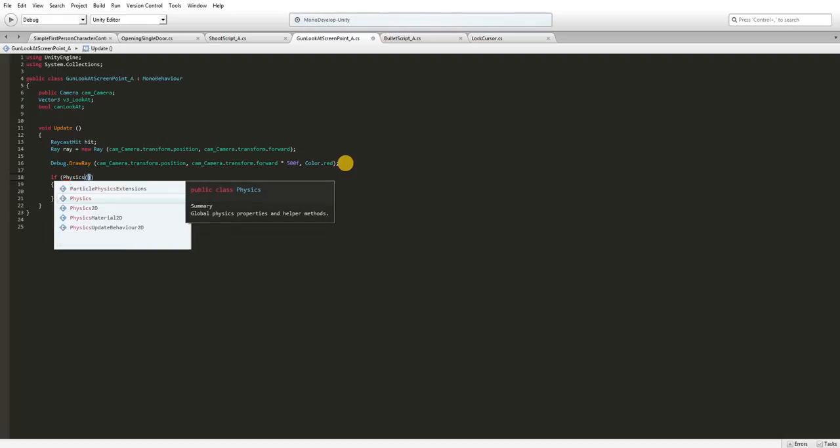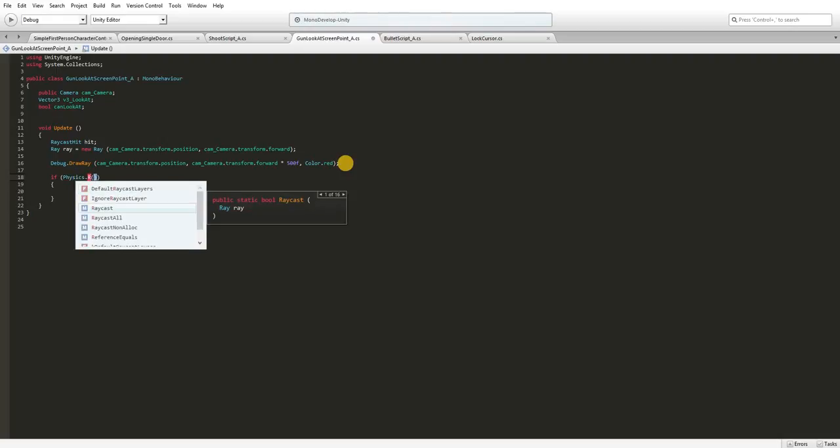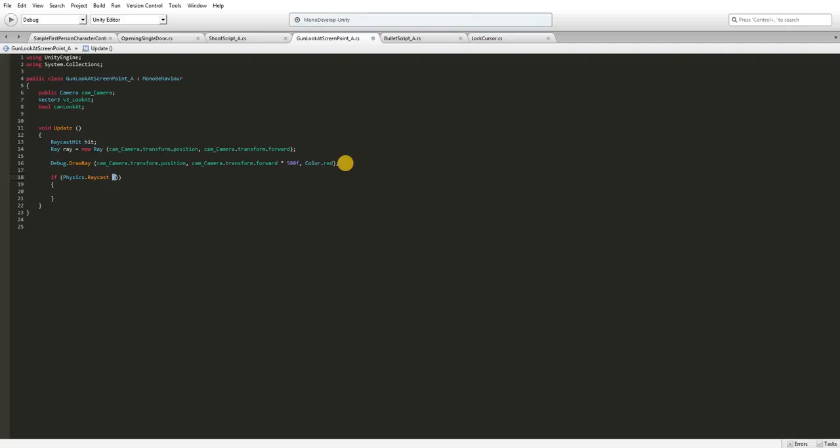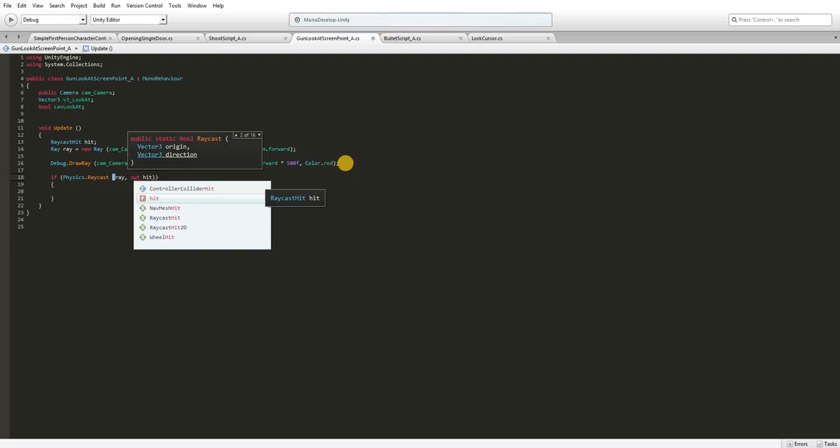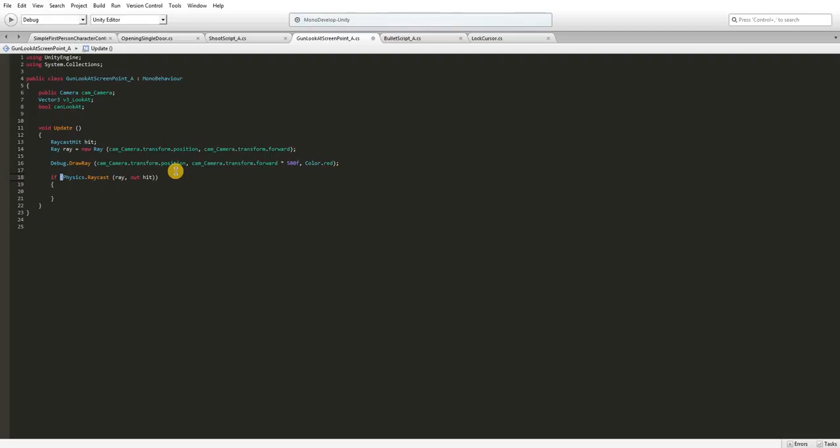Physics.Raycast, let's say ray, out hit. The ray itself will go to infinity, but the ray that we cast will only go 500 units. Assume it's in meters.